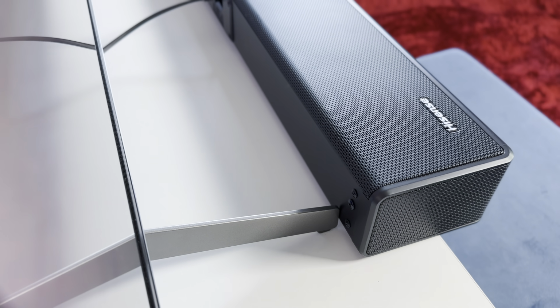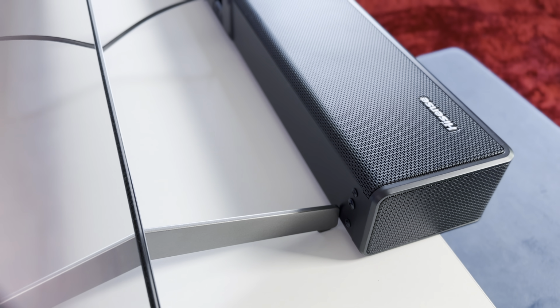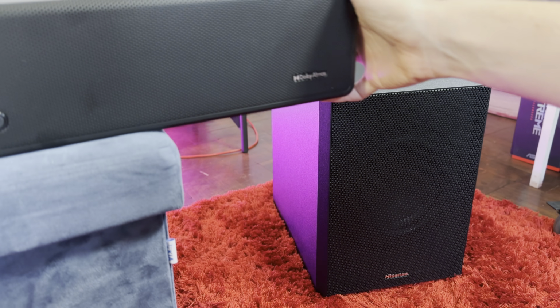My TV legs on my current Bravia stuck out, making the soundbar a tight fit. In fact, I had to move my TV right to the back of the stand, literally right to the very end in order to fit the soundbar on my stand.